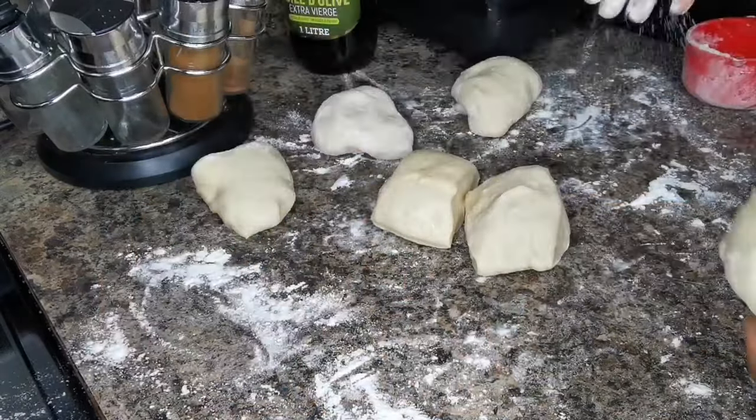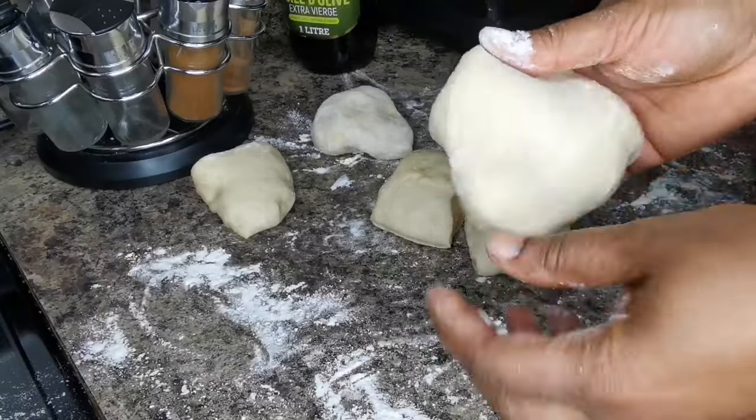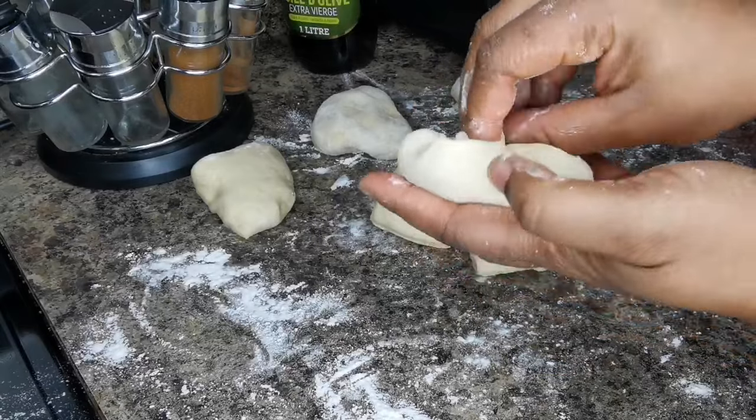Can you go set them over there? So easy. See how it's nice? Go ahead and fold it. Fold it a few times. So easy. Spin it over. Tuck it in.